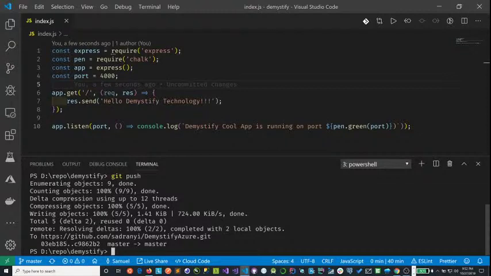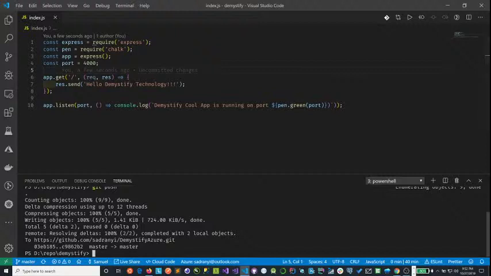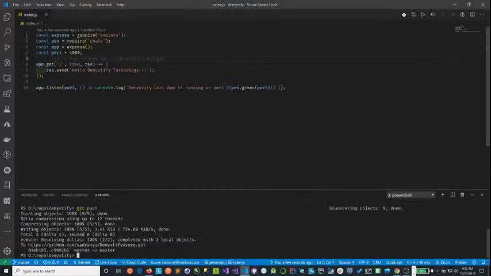Okay, so that's done. So now with this done, I can actually deploy from within Visual Studio Code. I can just go to Azure here, create an app service, and deploy. So I think what I would do is let's keep it simple. I'll show you how to do it in the portal, and then subsequently we can see how we can do the changes here in Visual Studio Code.